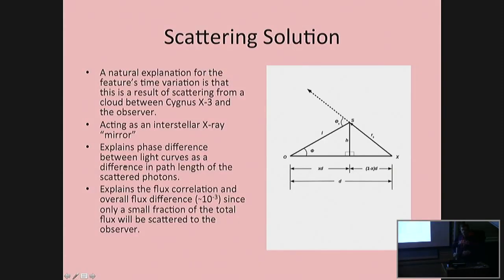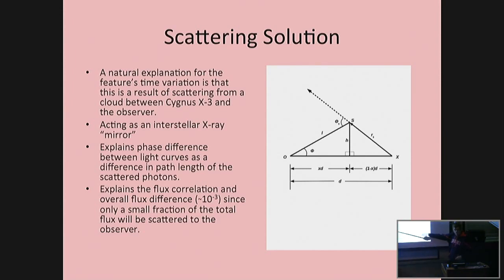Now, for the solution, you try to understand what's going on, but the most natural thing is that this is a scattering phenomenon: small angle X-ray scattering giving rise to this. The little friend is much smaller in terms of the total. It's not overlapping SIG-X3, so that's why you see it as a discrete source instead of a ring. And it's actually acting as a mirror. This also can explain the phase difference.